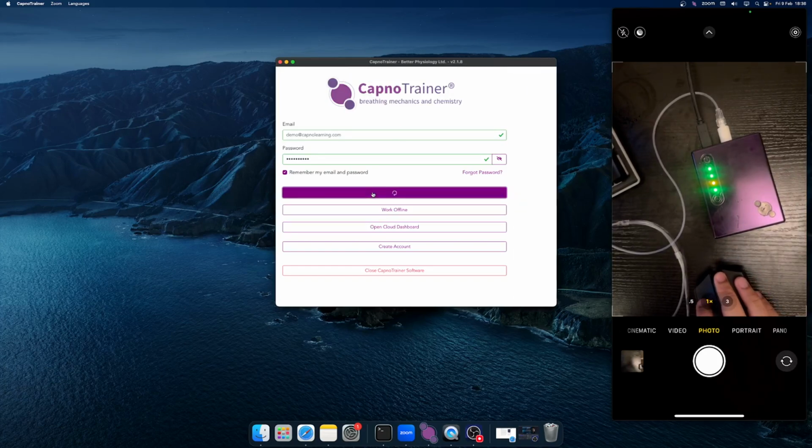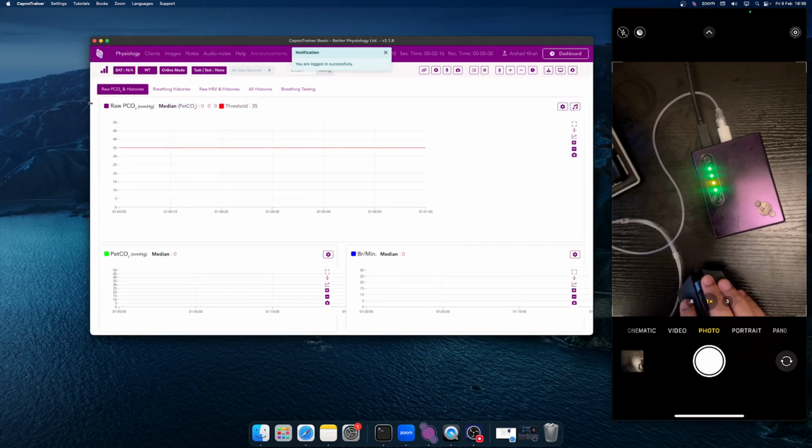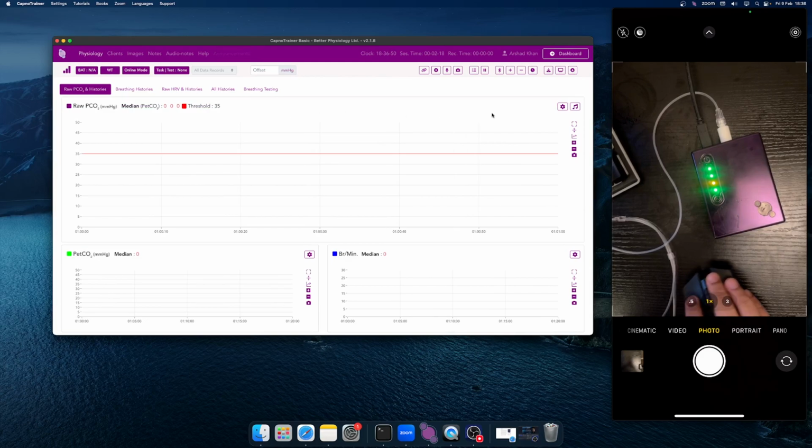So for example, I can sign in, go to the session screen by clicking on proceed without a client name, or select a client and proceed. And once the CapnoTrainer is connected and it's showing me this orange LED, I can click on connect CapnoTrainer, and everything else remains the same.